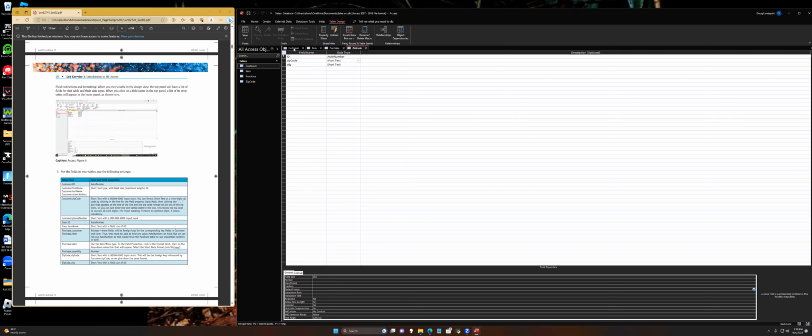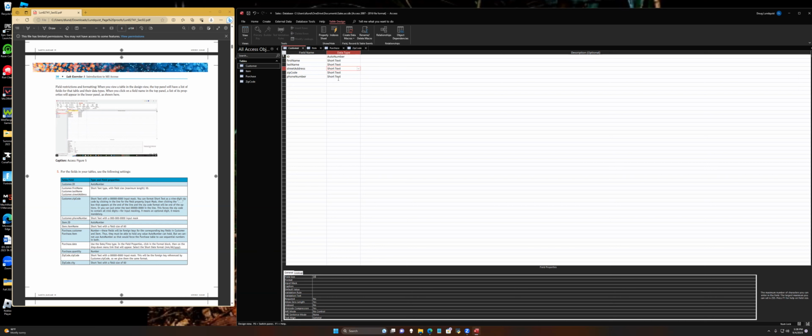The big things we're going to look at is stuff like field length and then input masks. So the first one's customer first name, customer last name, customer street address. We're going to set those as short text, which they already are, with a field size of 30. So down here where it says field size, the very first entry, I'm going to make that 30. Whoop, not 3 dash, 30, 30. Great. Move on to the next one. Same thing, 30. Move on to the next one, 30.